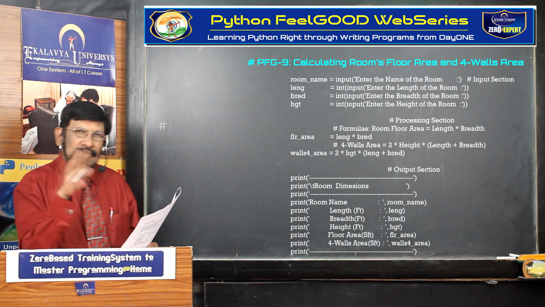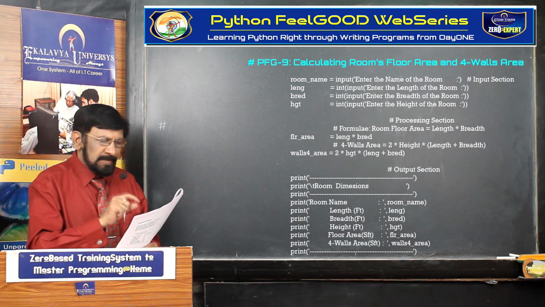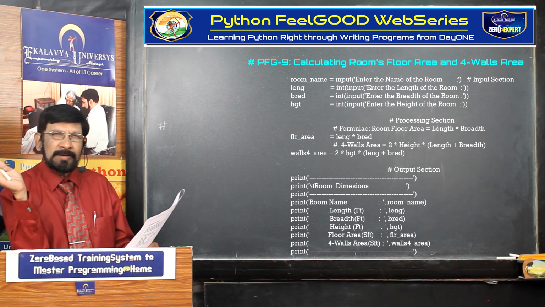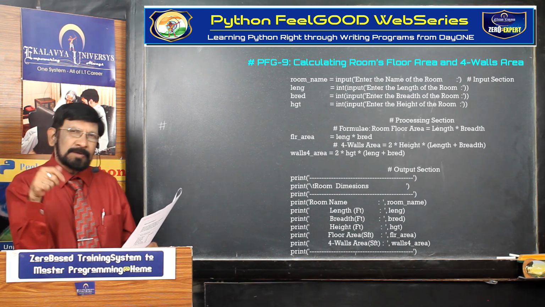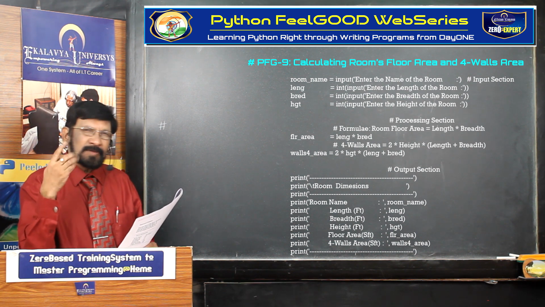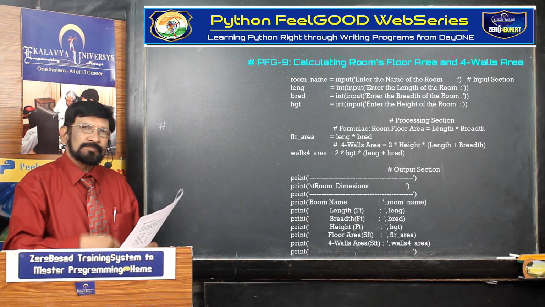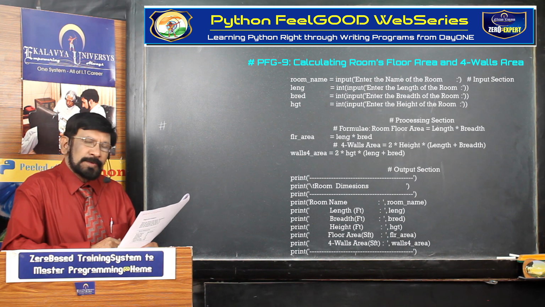I don't discourage, but for the sake of simplicity, I am taking all these values as int. In the marks report program also I have taken only whole numbers, ignoring the fractional part, for the sake of simplicity, nothing else. Once you get proficiency, you can do anything. So this is the input section.